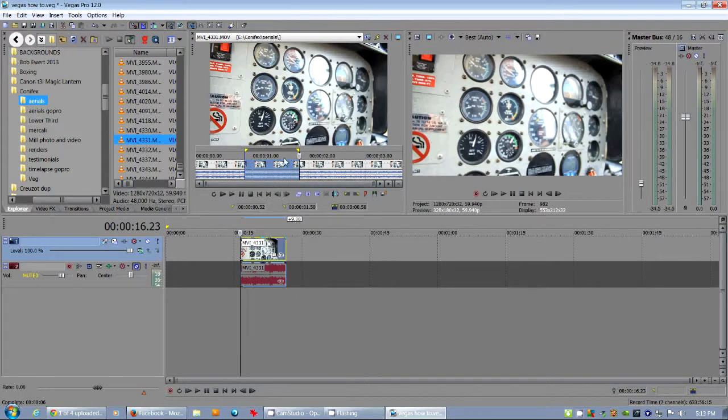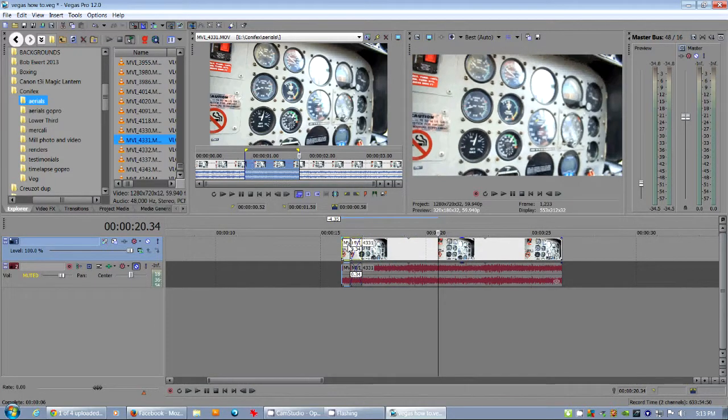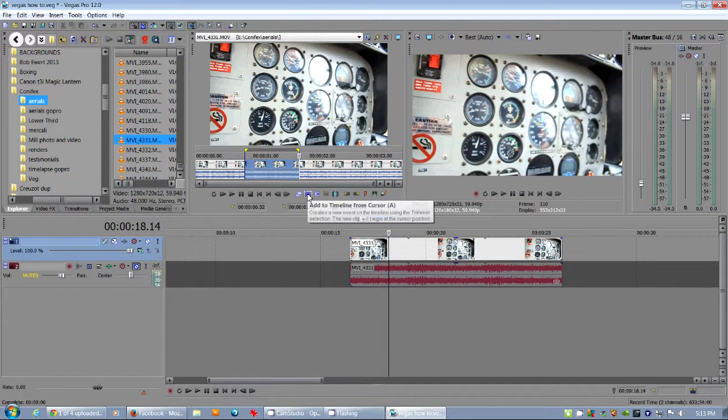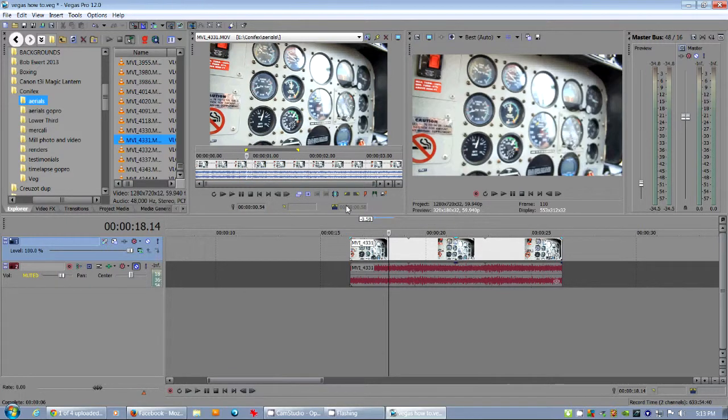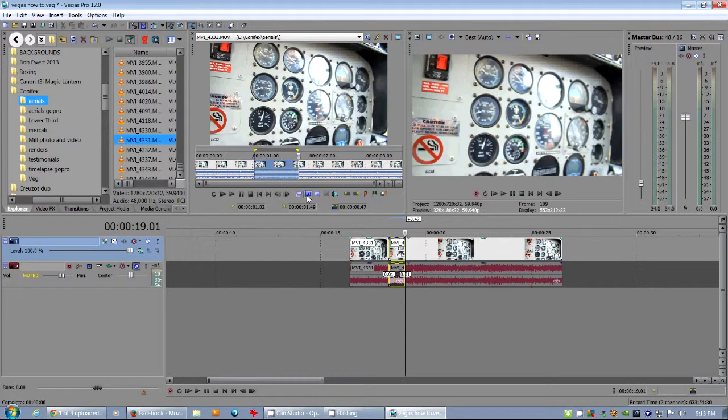So we've got enable timeline overwrite, and that basically just means that you've got some footage on your timeline. Select that, and then it'll just drop over top, and that's fine. That's pretty much the way Vegas handles footage, anyways. So we've got add to timeline from cursor. And then it selects all of those and adds it to the timeline. Drag and drop is just as easy though.